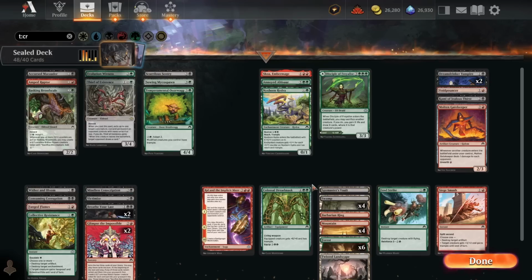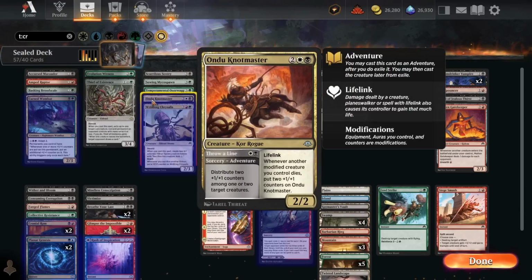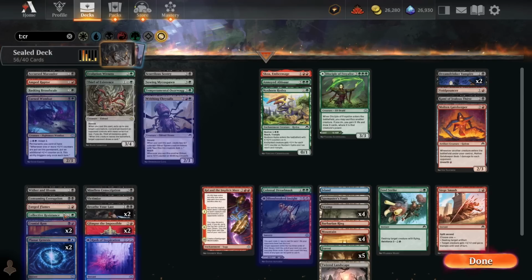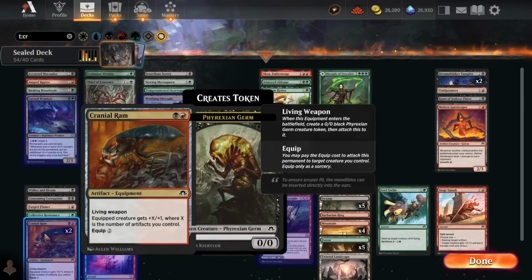Eight cuts. So cutting the most mediocre cards. We have 1, 2, 3, 4, 5, 6, 7, 8 black cards and 1, 2, 3, 4, 5, 6 red. I guess this isn't counting the multicolored. We'd play a Chrysalis in here for sure. Definitely wouldn't play Cranial Ram even if we're black-red at the core.